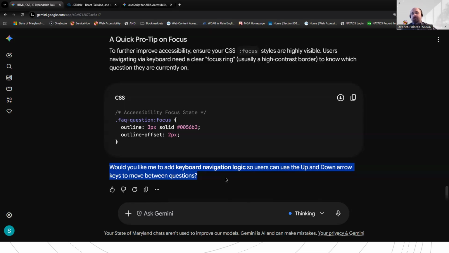In some cases in FAQ, if there's only like 5 questions, I think a user can mostly get away with just tab. But if you have a focusable region and like 20 questions or multiple groups of questions, up and down arrow might be something you can expect users to use. So again, what is optimal, what is best? I would say add this, so I would tell it to do so. But it is something you need to make that judgment call on: do you think that's accessible or not?